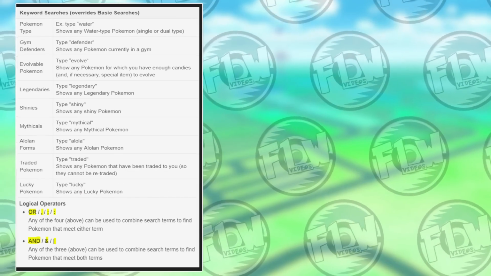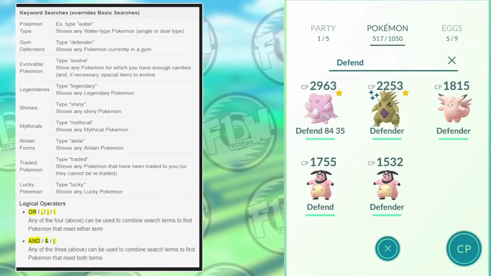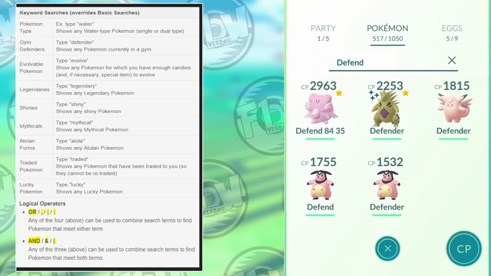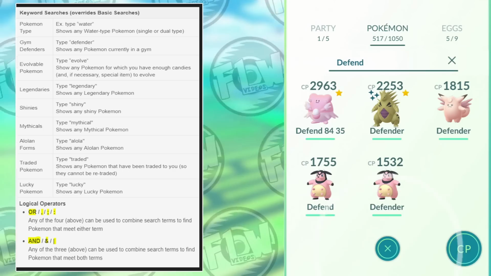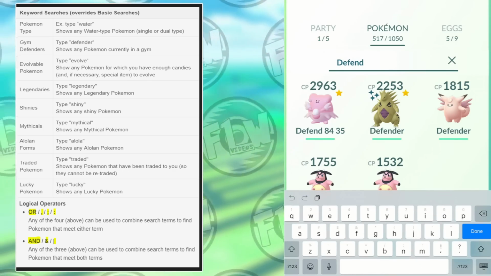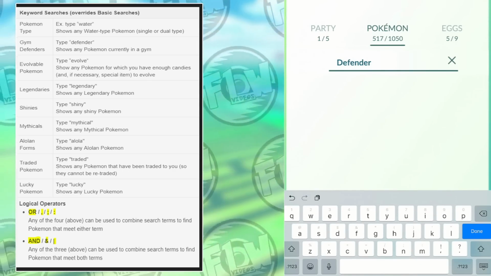Let's go ahead and move on to the keyword searches. We've got the Pokemon typing. We have the gym defenders. Now this is really weird as far as the gym defenders is concerned, because if you nickname a Pokemon defender, it will not show up, which is kind of a weird thing. I ended up discovering this by accident.